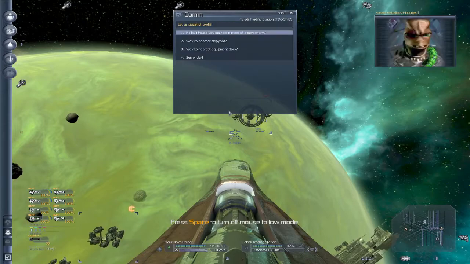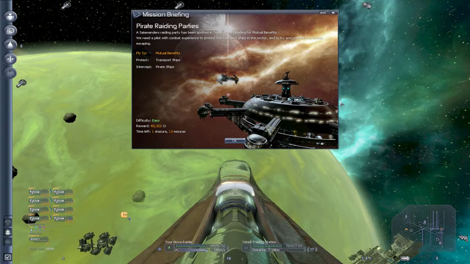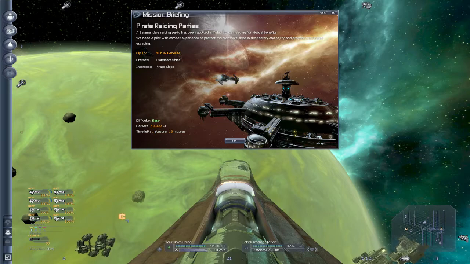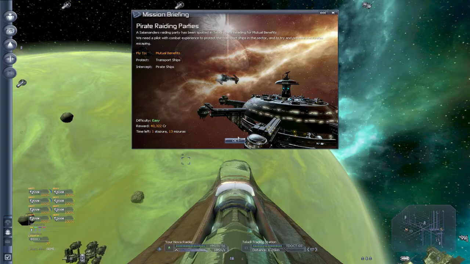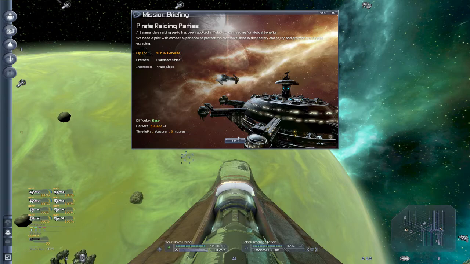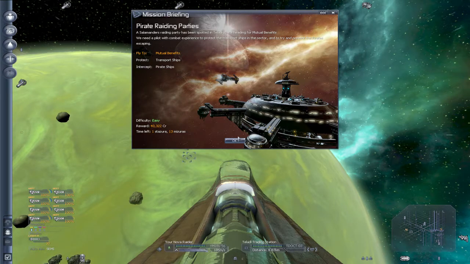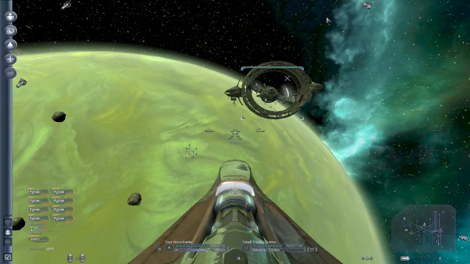Let us speak of profit. Find two mutual benefits and protect the transport ships against pirates. Okay, I can do that. Let me pull up this guy here so I can make sure the audio is not going to be off. For 40k? Question is, though, where the hell is mutual benefits? I am not 100% on that. I'll look around first and see if there's something else.